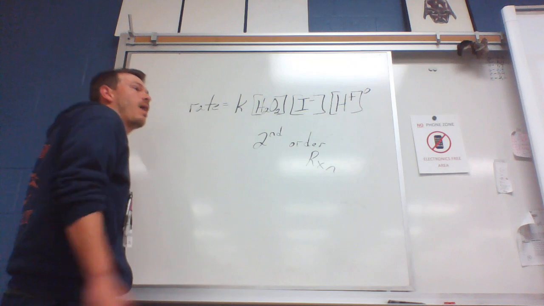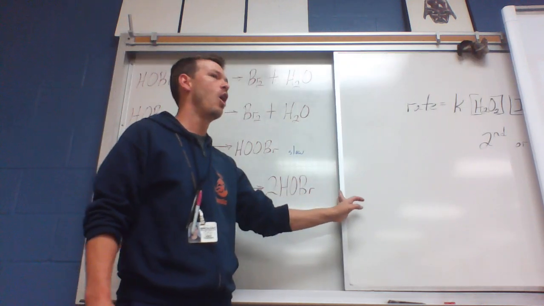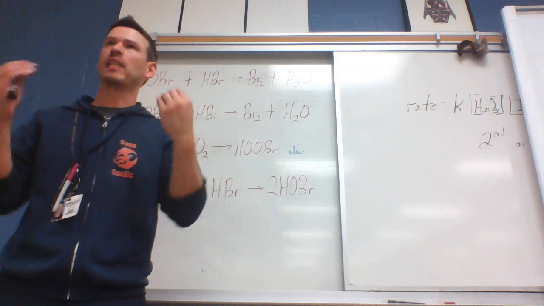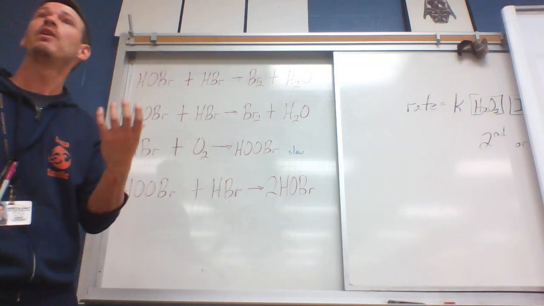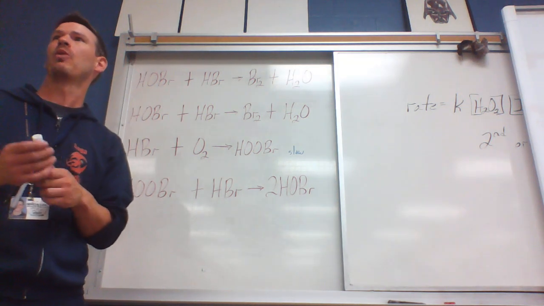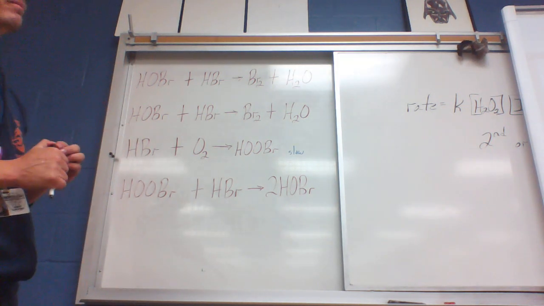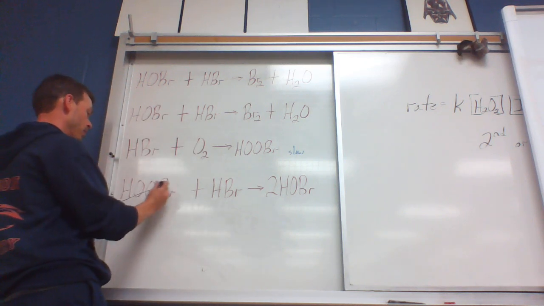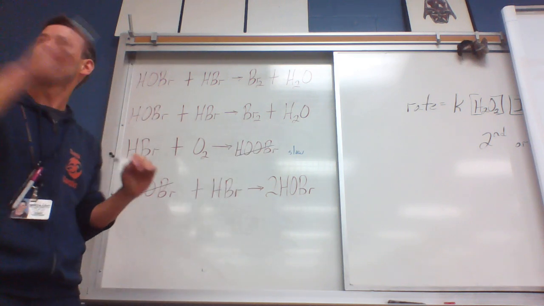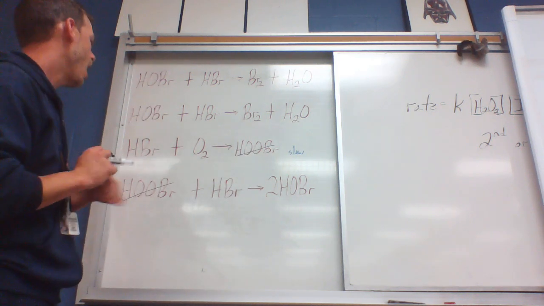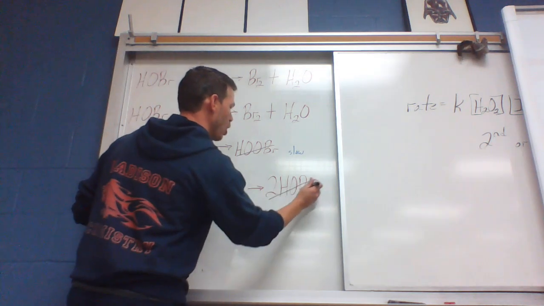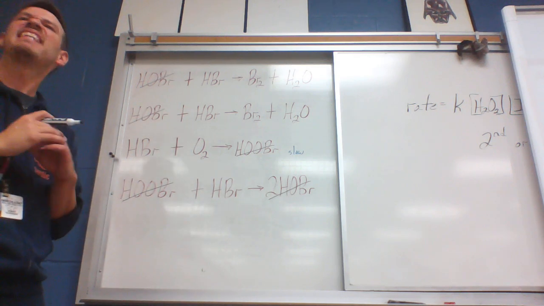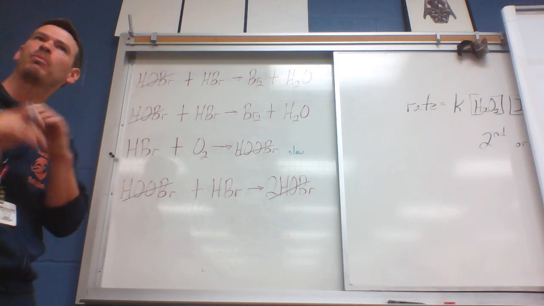All right, so again, hopefully you have this already written down from the slides. I don't have time to explain, so just watch me do another one, all right? Here's what I want you to be able to do on Schoology. I want you to look at a mechanism and say, okay, I need the overall reaction. Here's what I see. I have an HBr and an HBr that matches reactant versus product. I also have two HOBr, 1, 2. That is everything that matches when you compare reactants to products anywhere.